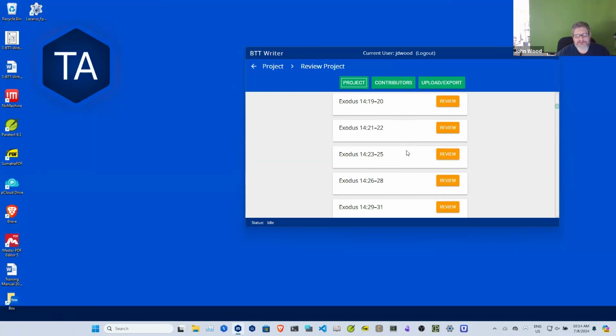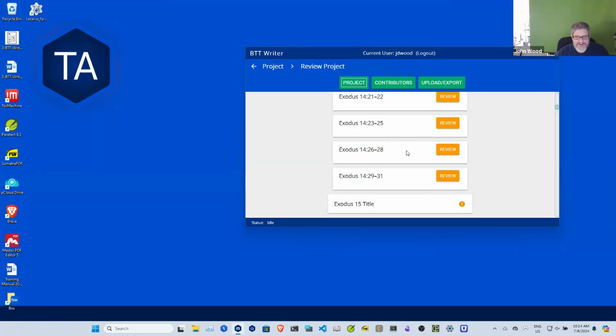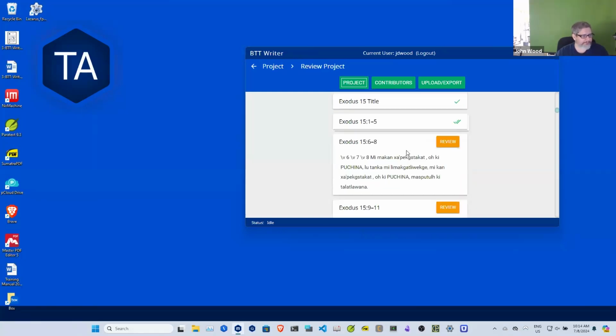Hopefully that means that the typist has not yet typed Exodus 14, or that the translators have not yet translated Exodus 14, and that's why it's blank. If they have translated it, or they have typed it, and I have merged it in, but it's not showing up, that's a red flag.